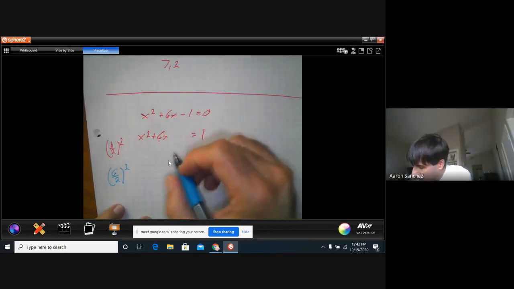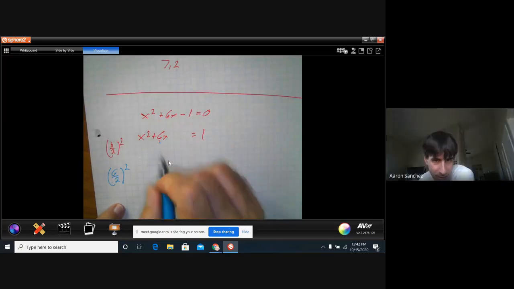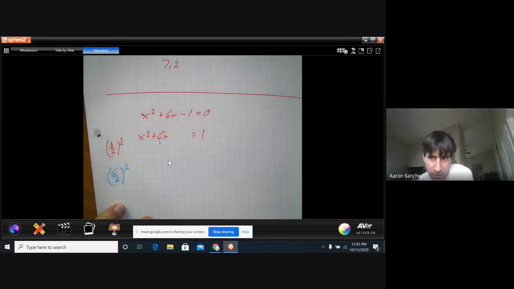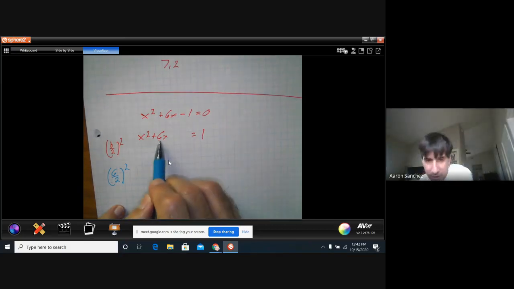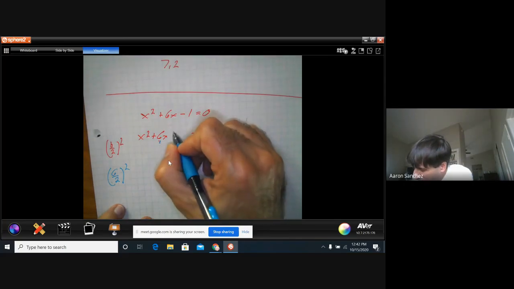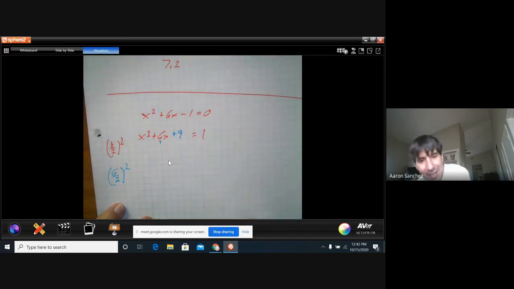So Matthew said the magic, I take the 6, I divide by 2. That's the main thing you guys have to, please, if you're not paying attention, pay attention, because you're going to get so lost in this. You take this number, you divide by 2, and you square it. That's all you have to do. Matthew said 6 divided by 2 is 3. 3 times 3 is 9. Now, I cannot just randomly add 9 to an equation.